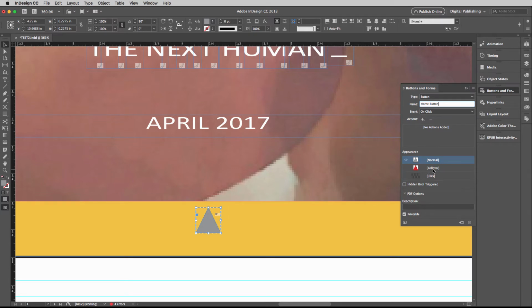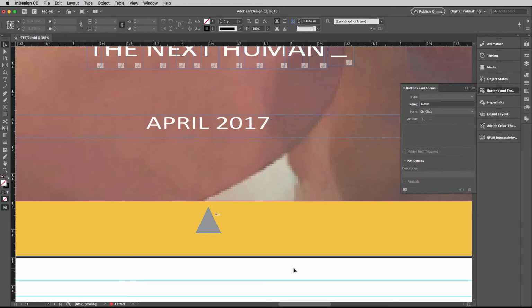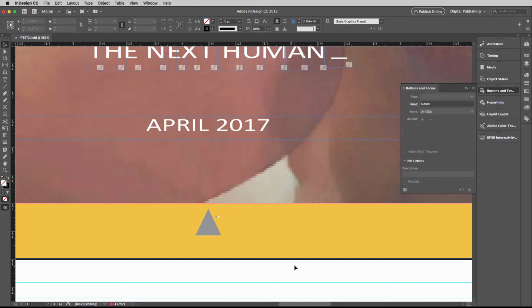And we don't have it as a rollover because of the, it's called enable, disable, or if you're familiar with seeing the little eyeball when it comes to layers, and you want one to appear, you click on it and you deselect it. So this doesn't have a rollover state. It is just sort of there to show people that the button should be there, but it just doesn't work on this first page. So it's not actually doing anything. So we don't actually need to have it. I mean, we could do on click, it doesn't matter as long as we don't give it an action. So I'll come back and replace this at another time.